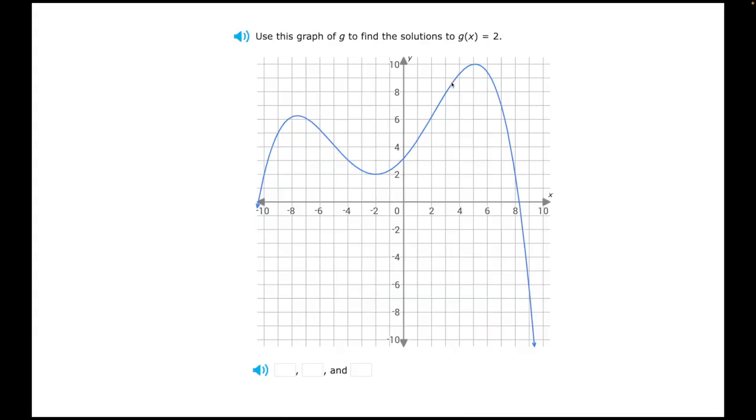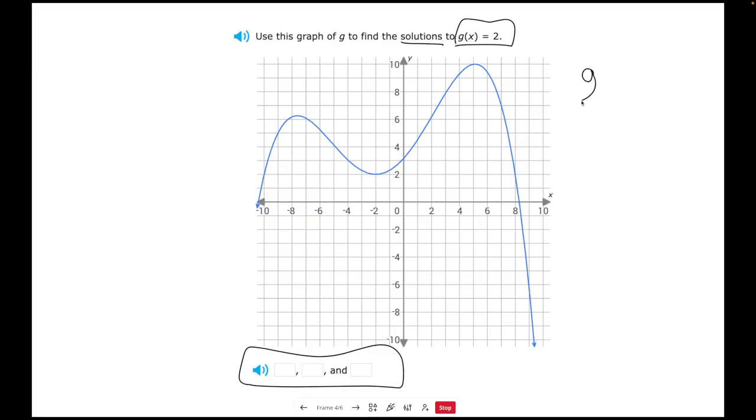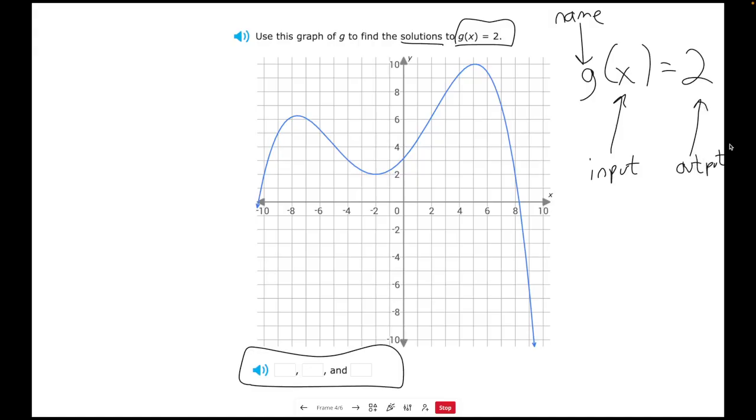All right, for this one, there are a couple of things going on here that we need to talk about. Number one, notice it says find the solutions. And you can see down here at the bottom, there are actually 3 answers. And then this notation here, we haven't talked about this. So all this says, okay, the letter at the front is the name of the function. So this is function g. Everybody say hello. This, we already talked about this, is the input. All right, x is the input. And then the number over here after the equal sign is your output.